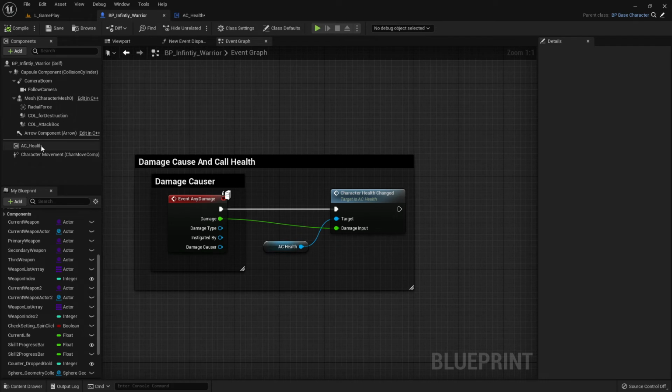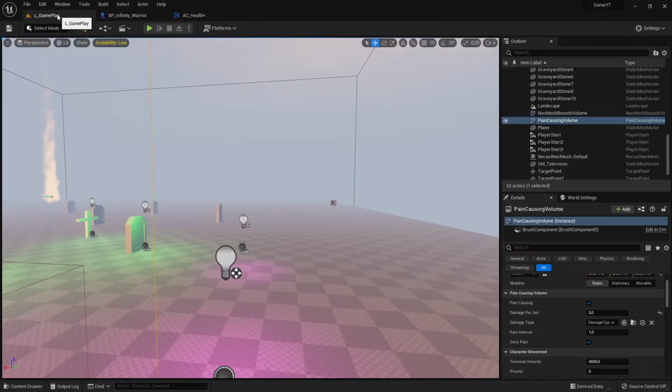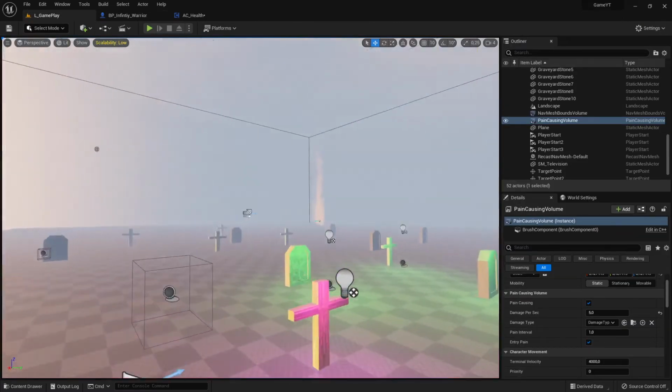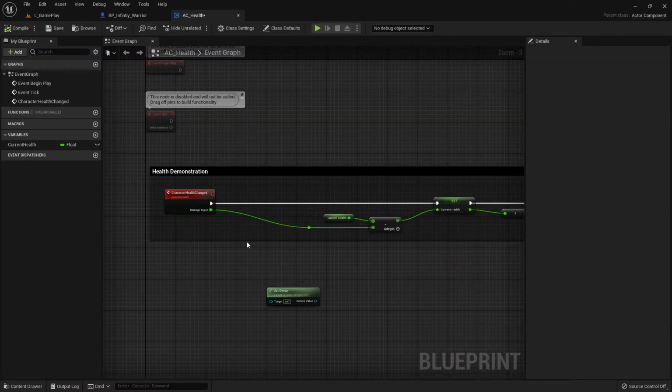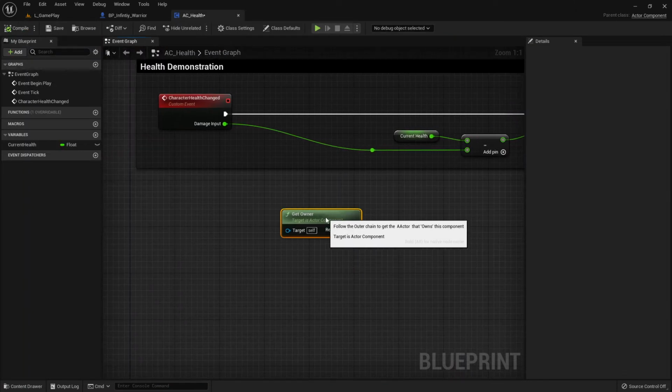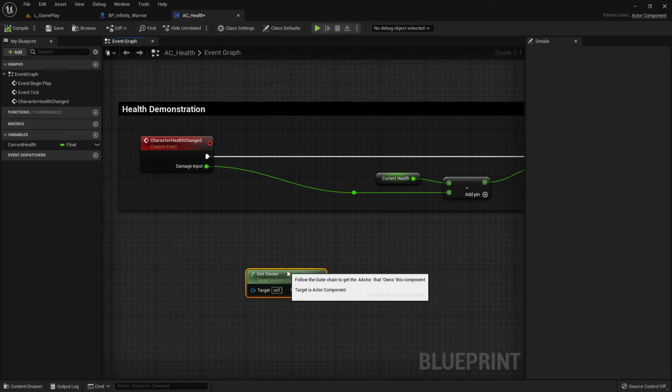This actor becomes the owner. For example, here I attach this actor to this character. Now this character is the owner, right? And if I attach it to this static mesh component, then the static mesh component is the owner. We get the owner, whoever the owner is, and then we just ask.